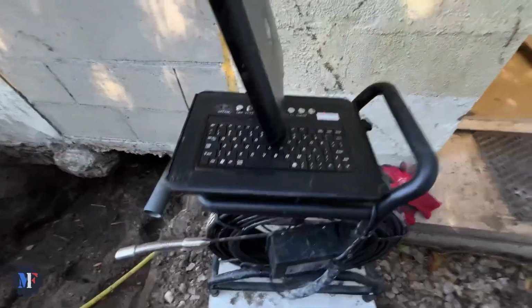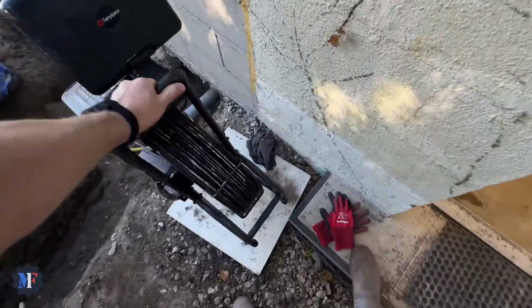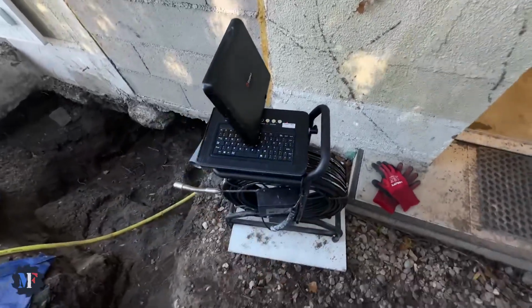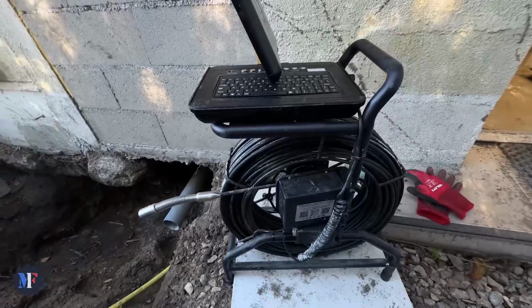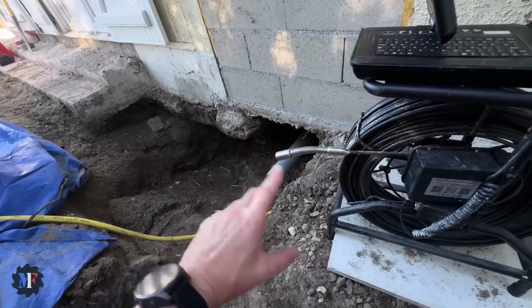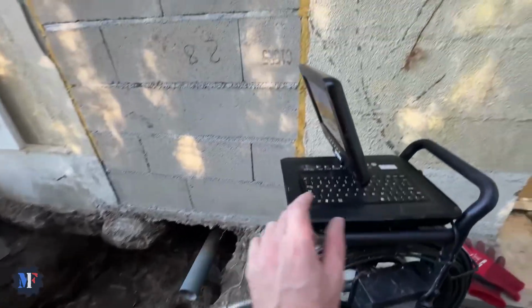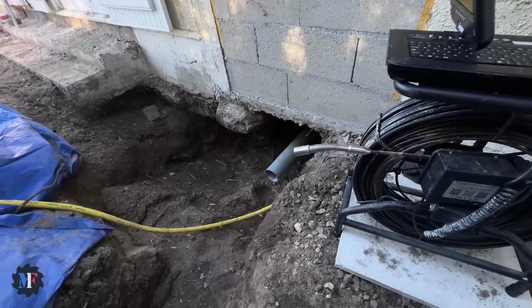So it's easily portable. You see, it's quite light. It's not very heavy. Actually, it's the principle of the electrician's needle, but we simply have a camera and a screen feedback. So the idea, as I told you, is that I'm going to go into the trunk. So I'm going to put the camera on a tripod. The camera will film the screen and we're going to inspect this pipe and see what's inside.